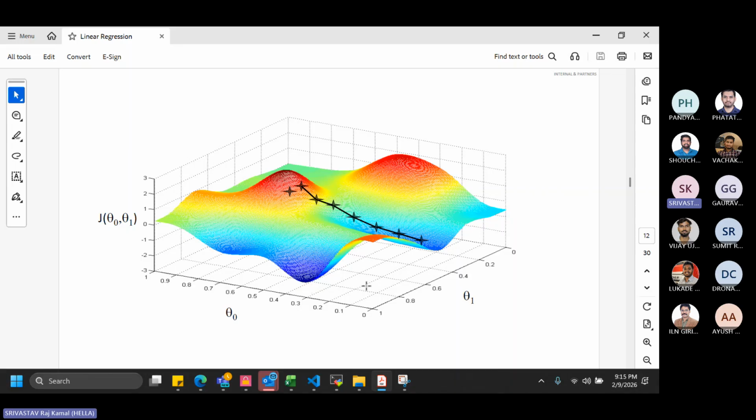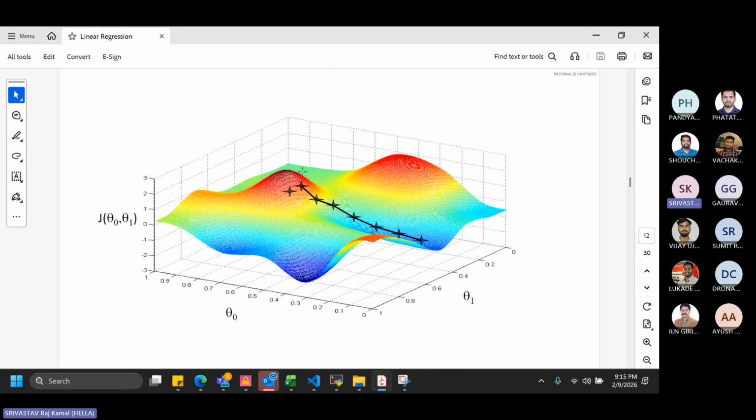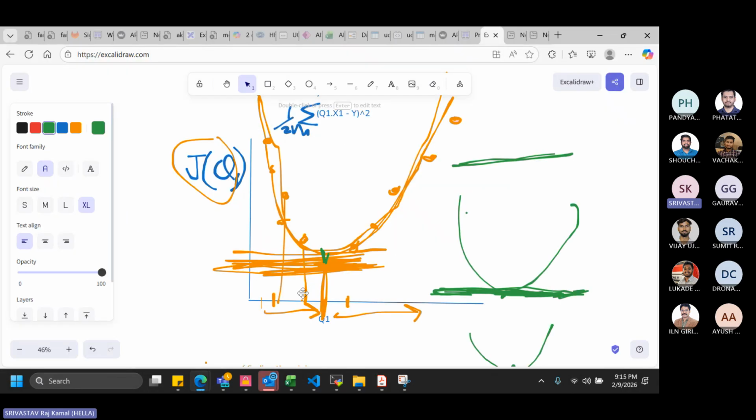The global minima is the minimum among all the local minima, which in the graph looks like this point to me. This is my goal. I started from here, I should reach here. I started from here, I should reach here. Even if I started from here, it should ideally traverse this path. It will not climb up. If it would climb up, that would be gradient ascent. No, it will start moving slowly, slowly, and then reach this point. This is what gradient descent does, and we're going to see this in our next class.